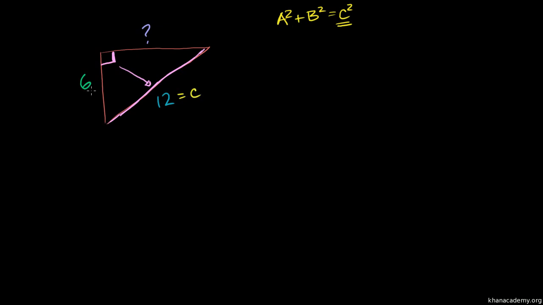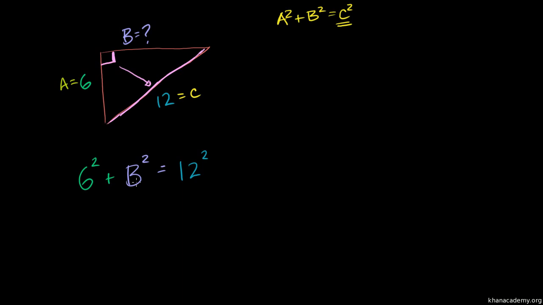And then we could set these sides. It doesn't matter whether you call one of them a or one of them b. So let's just call this side right here a, let's say a is equal to 6. And then we say b is equal to question mark. And now we can apply the Pythagorean theorem. A squared, which is 6 squared, plus the unknown b squared is equal to the hypotenuse squared, is equal to c squared, is equal to 12 squared.